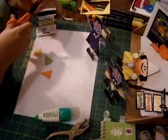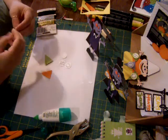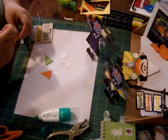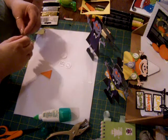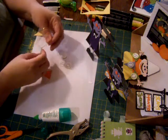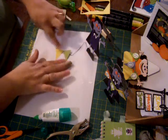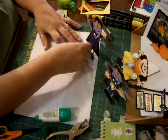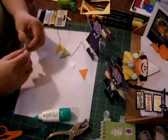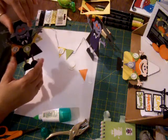I have another form of twine here — it's like a beading thread that I thought might work. This seems to be working better. Then I'm going to put this through like this. I'm not going to do the whole thing, but I would continue on attaching all three of these. Then I just used a pop dot and I added the word 'boo' on the pendant like so, and then I just tied it around his hands and used a little glue to hold it down. And that's it.